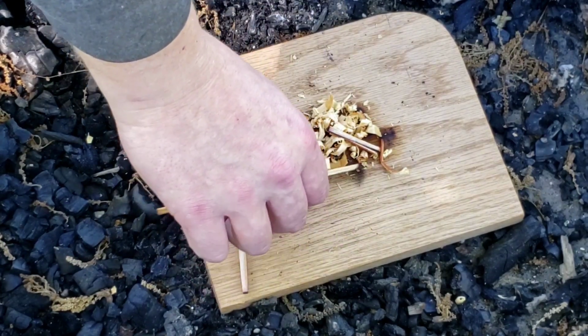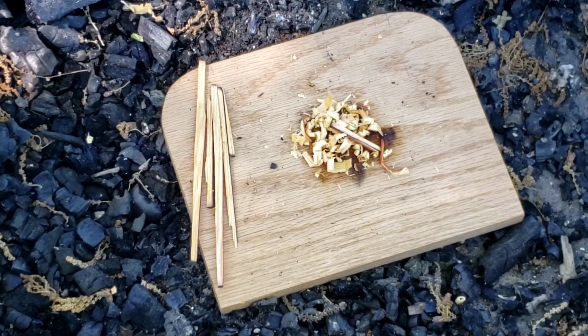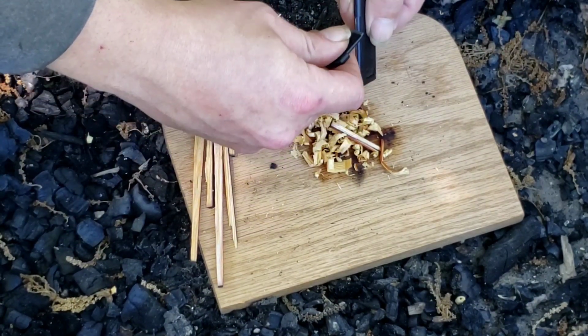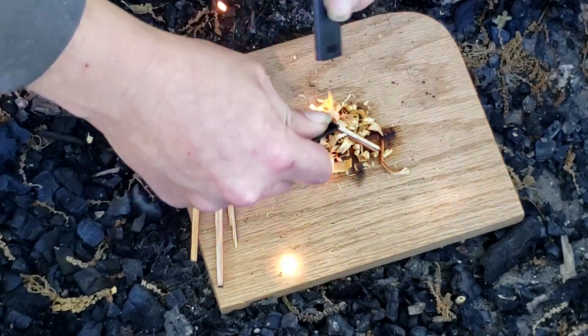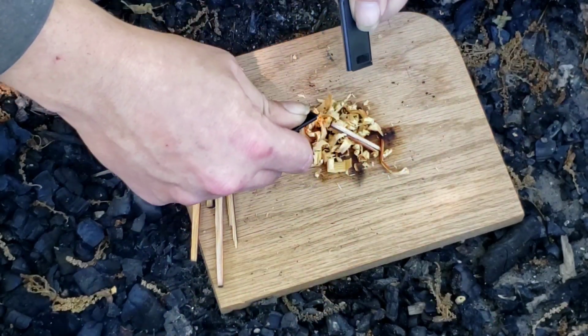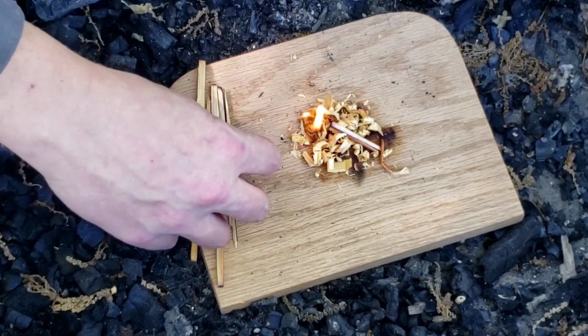All right, now. On this one, obviously, I didn't try pulling or scraping any shavings. I just want to try it like that. Same thing. We'll use our ferro rod provided. There we are. Nothing to it.